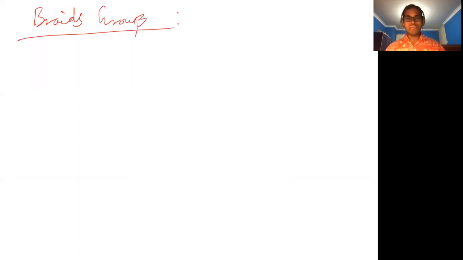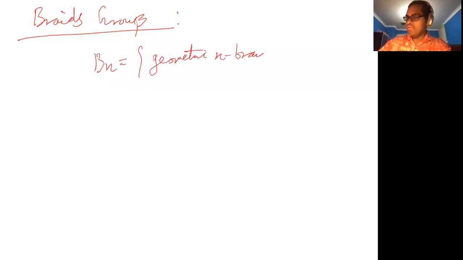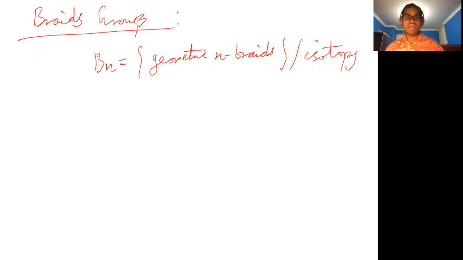All right, so looking at braid groups, what are the braid groups, first of all? The braid group Bn is, topologically, a set of geometric n braids up to isotopy relative to endpoints. So what is an isotopy? I'll go over this review in 5 to 10 minutes, and then it'll get to braid group representations. But what is a geometric n braid?